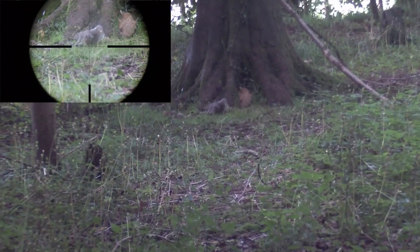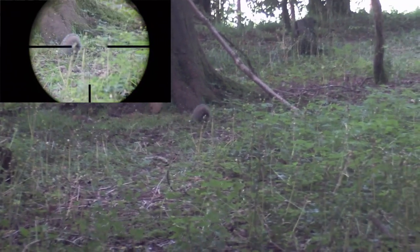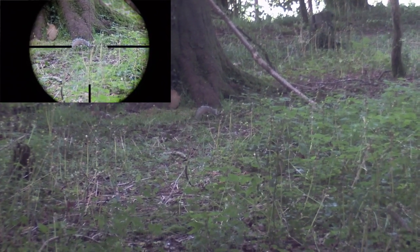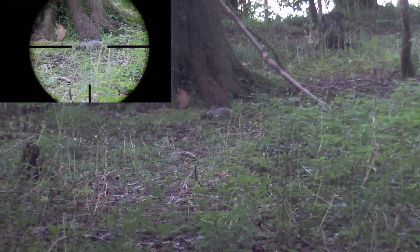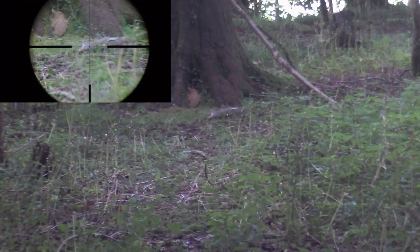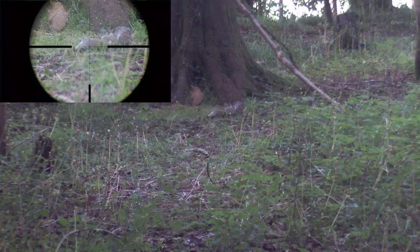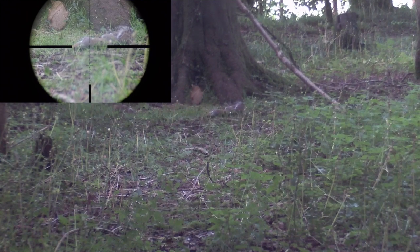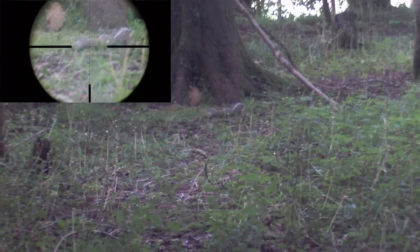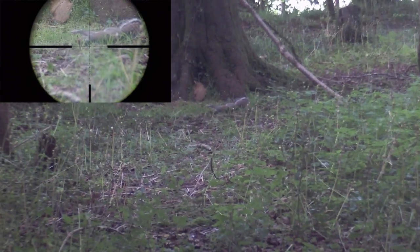I'm thinking, what the? So I double tap him and that's definitely him done. Keep looking at him as always, just to confirm everything's done and dusted. But what? It's like a Terminator, he just keeps going. Now I triple tap him now. Double tapped him, now I'm gonna triple tap him with a javelin slug. And watch that, it swings his body around 90 degrees with the energy of the slug hitting him. And this one definitely does for me.